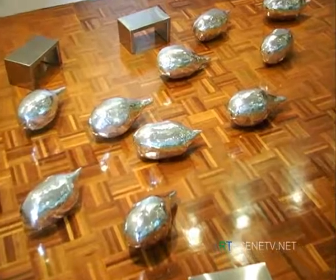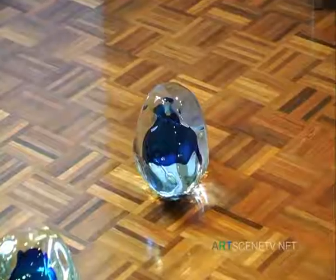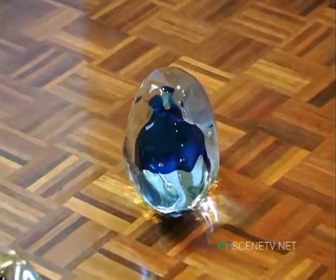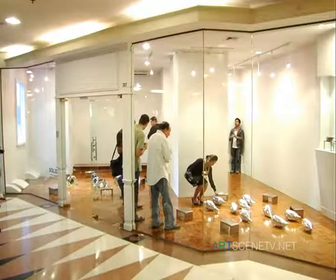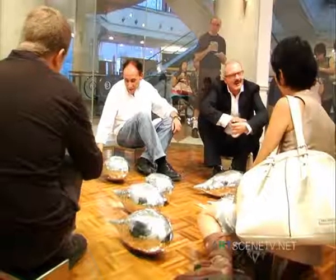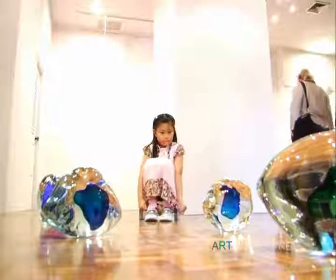And the nature of the aluminium and the glass itself creates a different dialogue, creates a different emotion, and I call it the atmosphere perspective of the works. And I think with the viewers surrounding these pieces, they can have a dialogue with the works themselves or among the viewers, and that is how I hope this kind of setting of my works will generate.